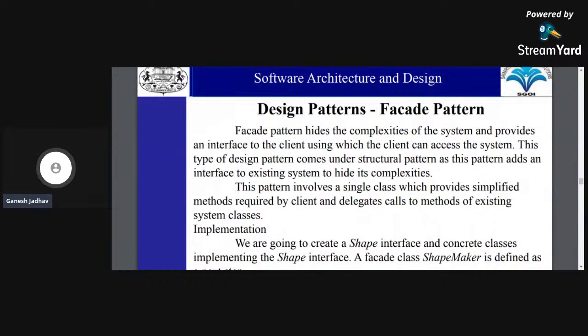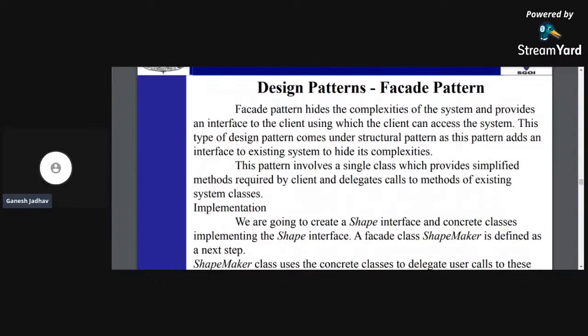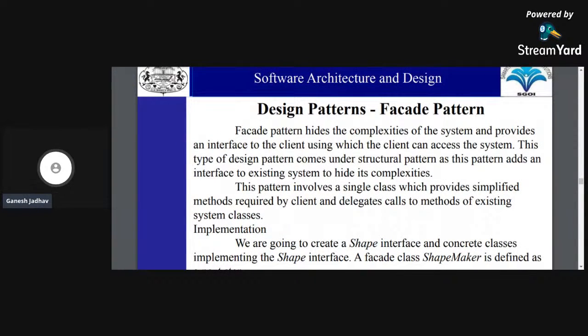Then we move toward another design pattern, the facade pattern. Facade pattern hides the complexity of the system and provides an interface to the client, using which the client interacts with the system.